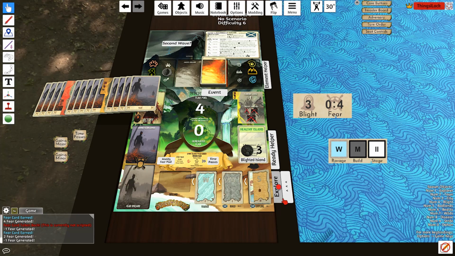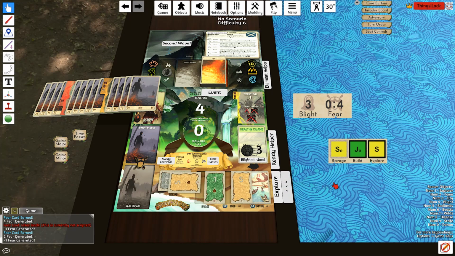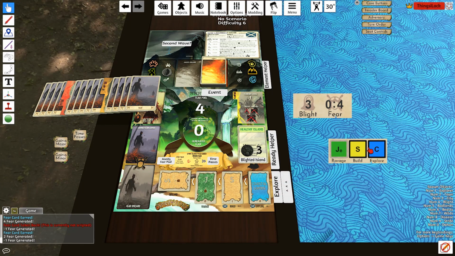Then on the next turn, we come here and check it out. Because of the Scotland changes to the Invader deck, this is now a stage 2 card and it has an escalation on it. As we can see here, it has an E, which represents escalation. Okay, a little bit of time passes, and then we will get to the coastal card, which is blue with a C. A little more time passes, we get to a stage 3, and we will see it is a jungle sands. It is both, and it shows up as follows.